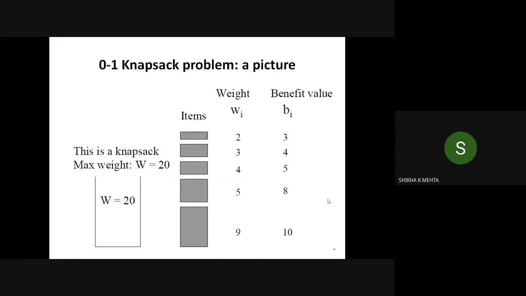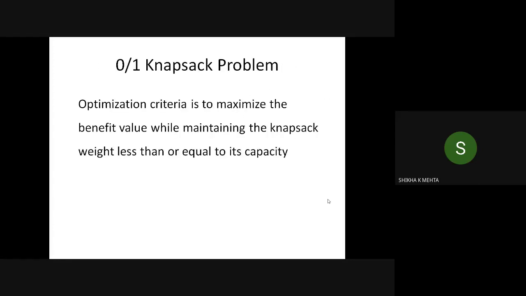This is what we have already done in the greedy algorithms. We were trying to find out the solution by computing the benefit per unit weight values, and on the basis of that we were trying to fill up this particular knapsack when we were using the greedy algorithm. Now in order to solve the same problem using dynamic programming, what do we have to do?